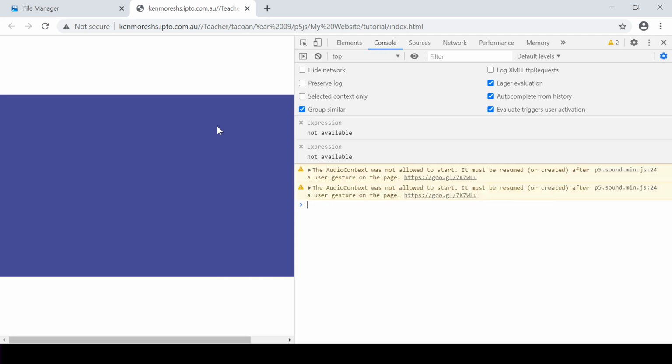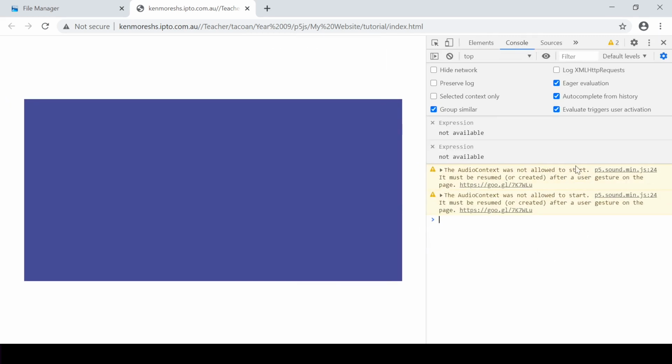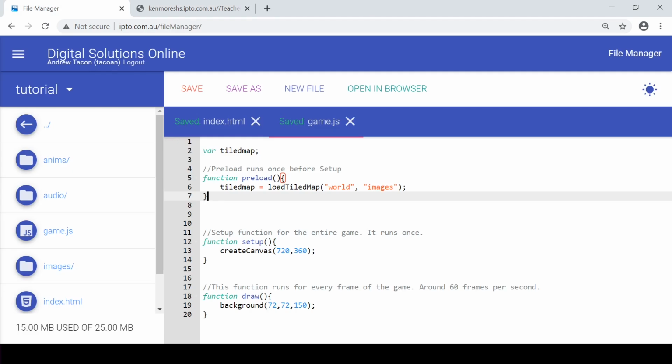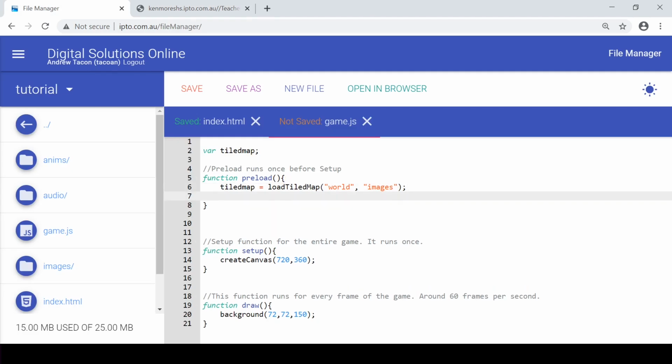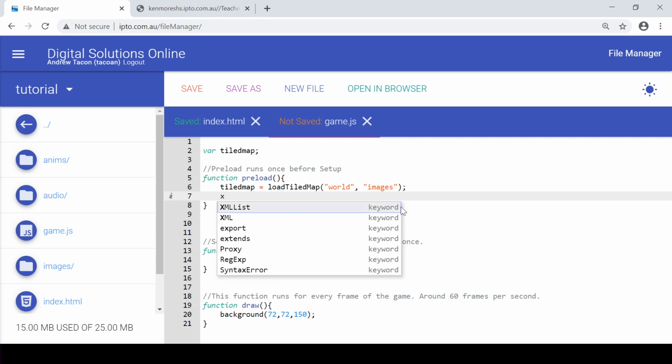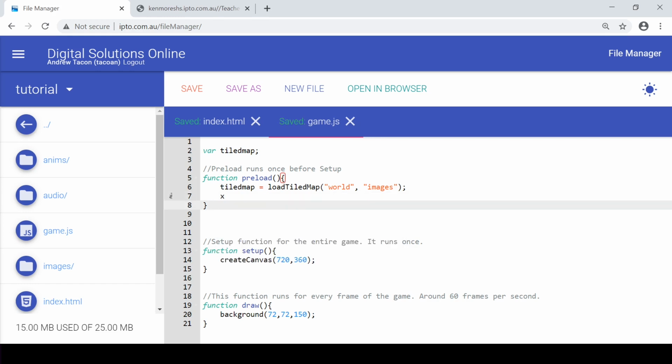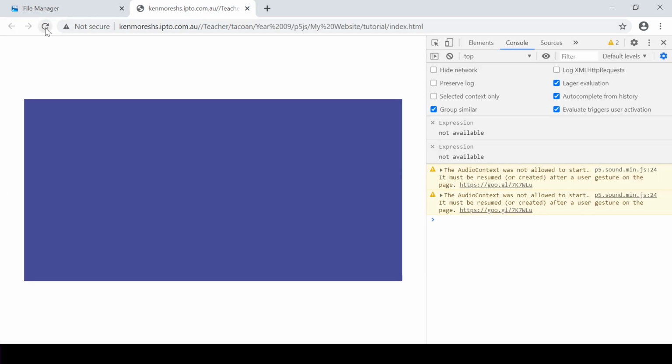If we hold down Control, Shift, and then I, it opens up this console, this sidebar. Now we're going to pretty much leave this open all the time when we're developing. And the reason we're going to do that is because if there's an error in our code, it will show up here. So let's give a demonstration of that. I'm just going to put an error in my code. I'm going to say X. And now I'll refresh. And now it's given me an error.